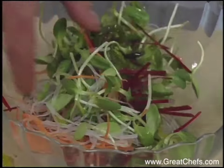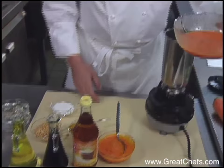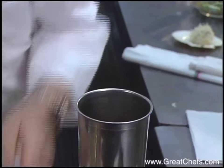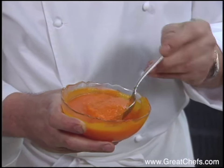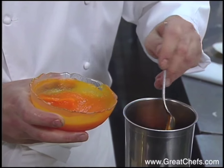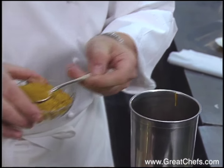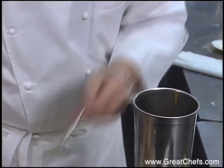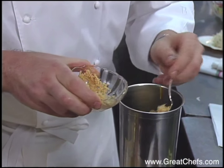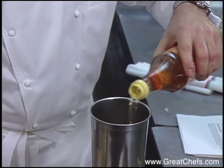The vinaigrette for the salad is a carrot and curry emulsion. I've made some fresh carrot juice. And to that, what's going to help emulsify the sauce is some carrot puree, which we made by cooking fresh carrots in carrot juice till they're very soft and pureeing in the blender. And a spoon of curry powder. Then fresh minced ginger, and rice wine vinegar.